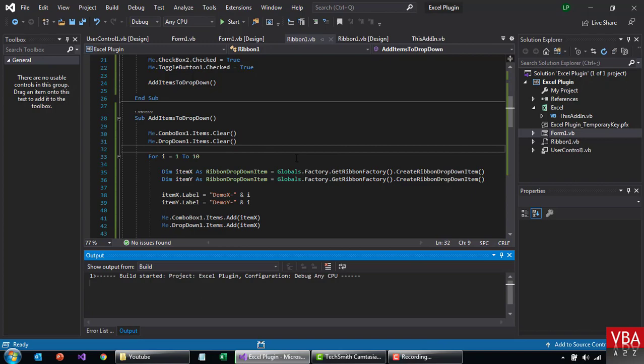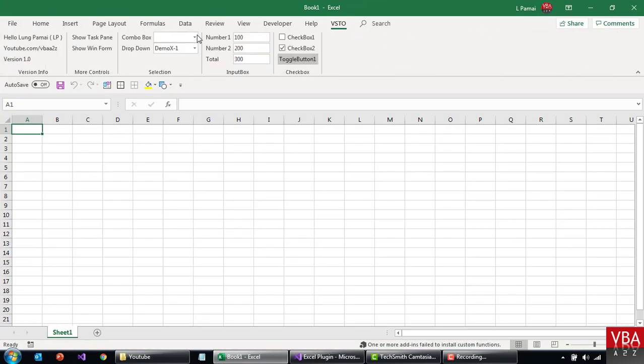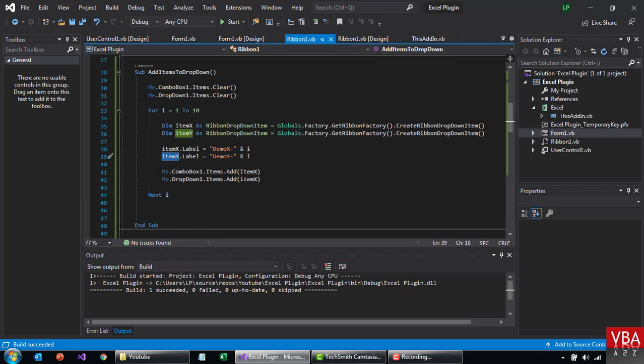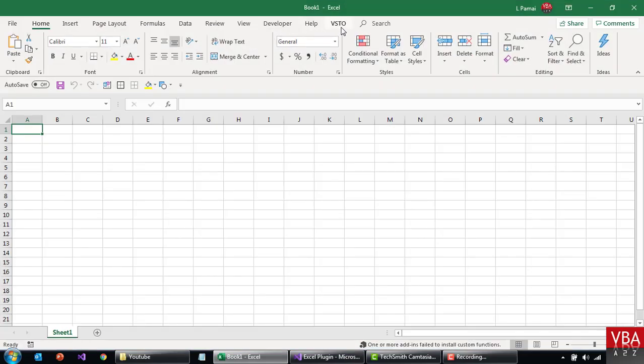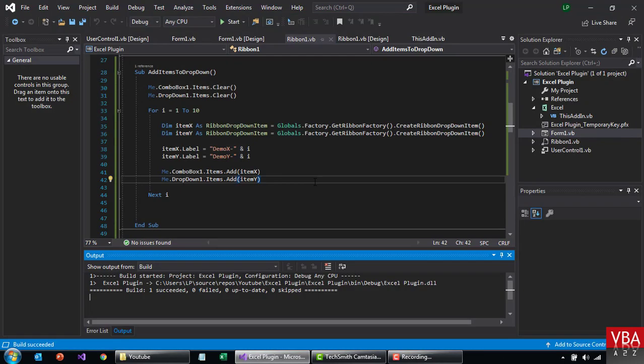It's supposed to be like this. So demo and then this. Okay, so this is how you can add an item.